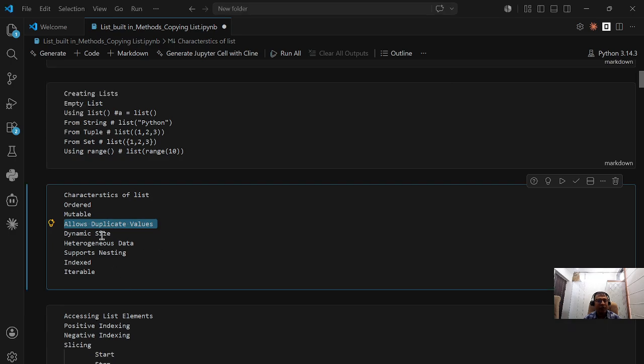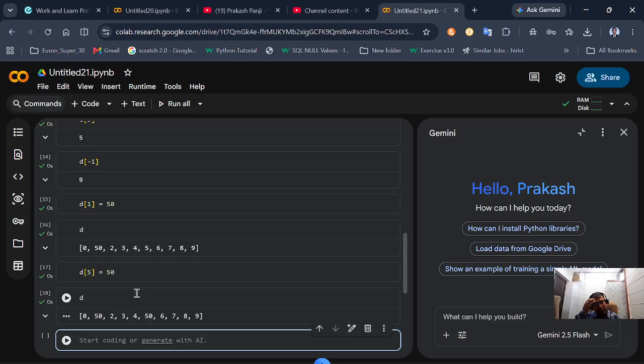Next is dynamic sizing. A list has dynamic sizing. For example, I'll use a for loop, for i in "Python".